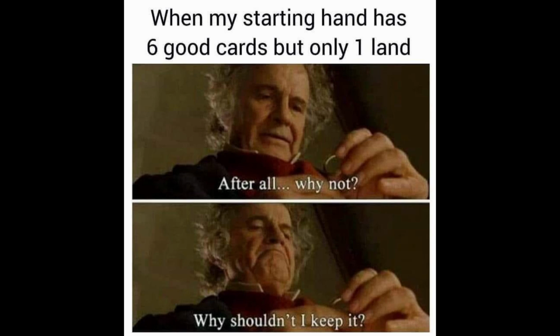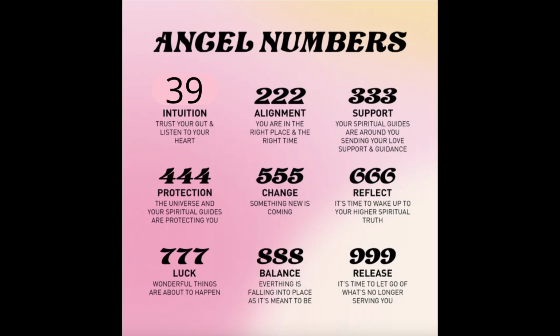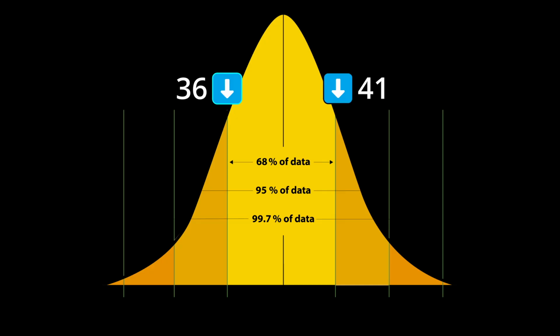As such, instead of trying to convince you 39 is a sacred number that you must adhere to, I want to discuss the reasons I increase or decrease the land count in my decks. Then you can be free to use your own baseline number, such as 36 or 41, but then use the logic I provide to increase or decrease your land counts accordingly.